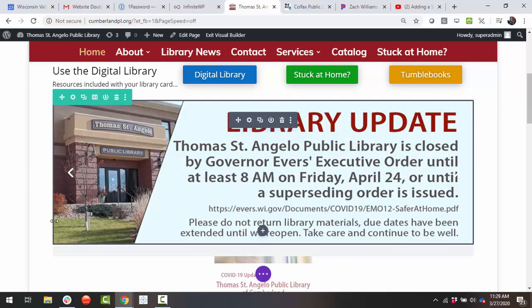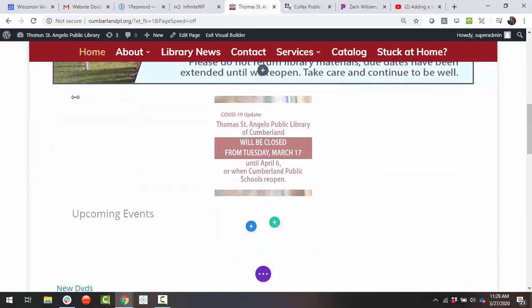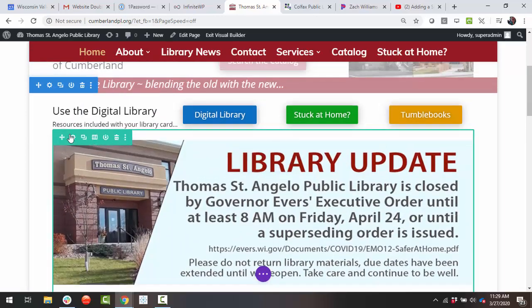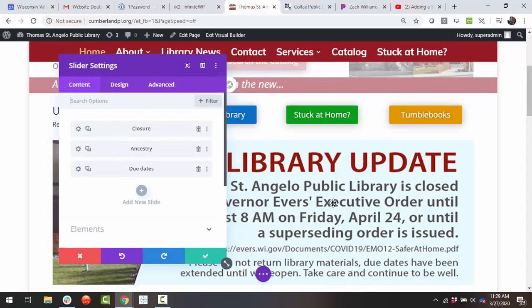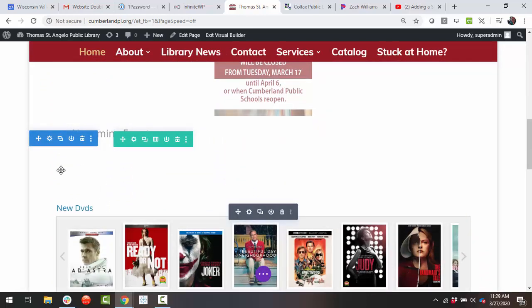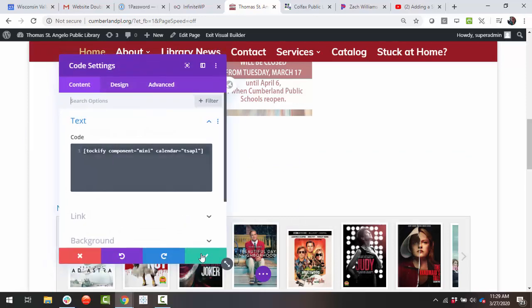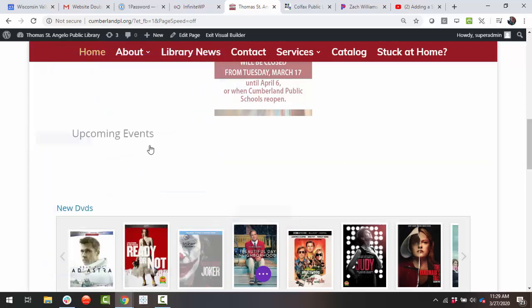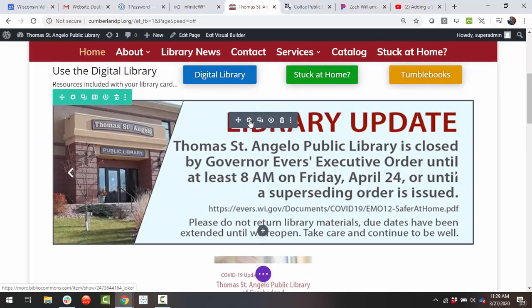So to make this slider disappear, at first glance, it looks like we could just have the individual module disappear, but sometimes you'll want to make the whole section disappear. There's nothing in this one. What's in here? Upcoming events. Oh, there's a calendar in there, so I'll leave that alone. So let's disable the slider for a cell phone.